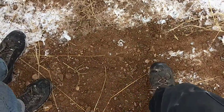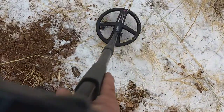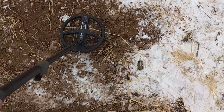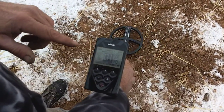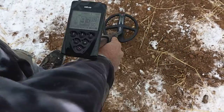So now we're gonna go over to the nail above ground. Oh, it's giving me a silent read, but it's all the way to the left. I know that's probably just trash. And I go over to it, and it's giving me, in the ground, like I said, about 4 inches, and it's like a 0.1, 0.2 kind of thing, without even really a loud audible.